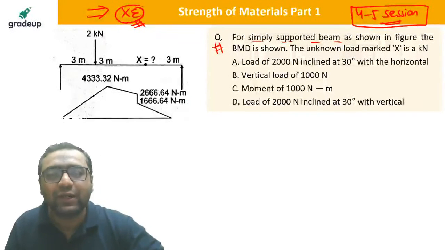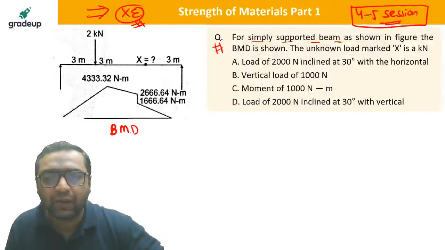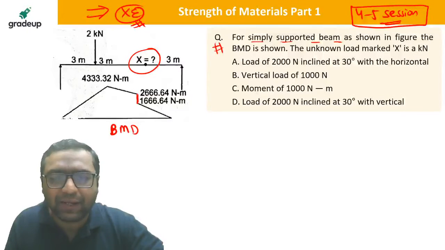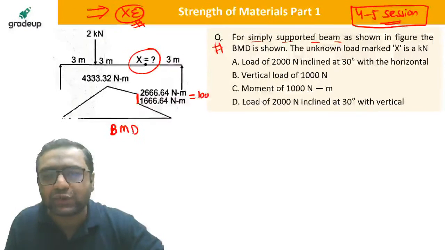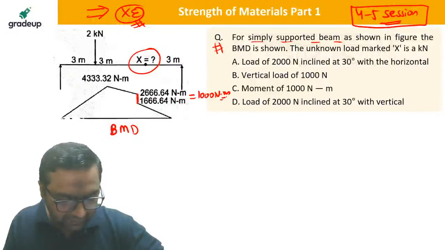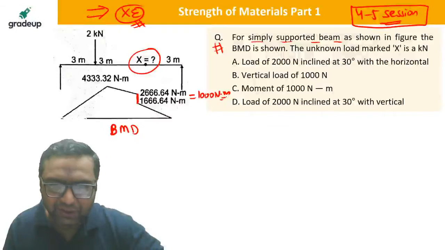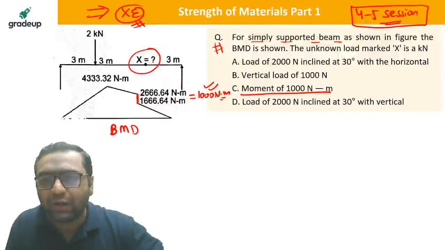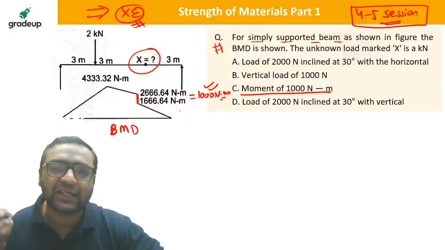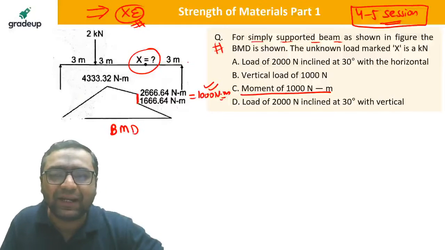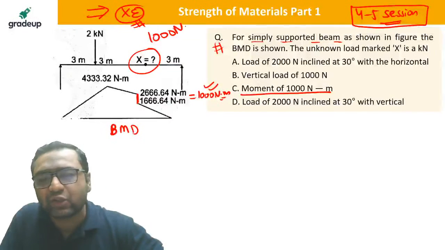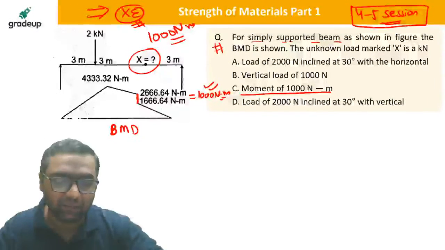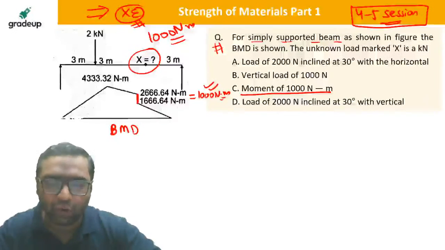Okay, let us see. So dear, this is a bending moment diagram given, and you need to answer X. You can see here there is a jump in the bending moment diagram, and that jump is equal to 1000 Newton meter. If this is a jump, yes, Dharani Krishan Sai, it is correct. If this is the jump, there will be a moment. If we have a jump in the SFD, we will have a shear force or vertical load. So X is a bending moment of 1000 Newton meter. This question may become a very good question if they give the direction of the bending moment also. Then this question will become more useful.